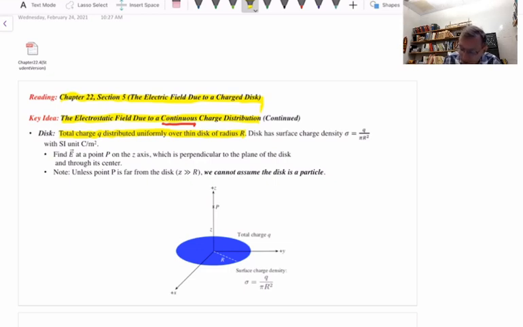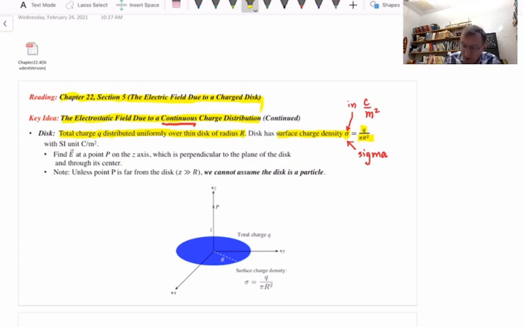And so you can talk about the surface charge density. Remember, that would be in units of Coulomb per meter squared, because it's a charge per unit area, and that symbol is a lowercase Greek letter sigma. And it would be the total charge of the whole disk, Q, over its total area. A disk has area pi times radius squared. Okay, so every point on that disk has the same value of that surface charge density sigma.